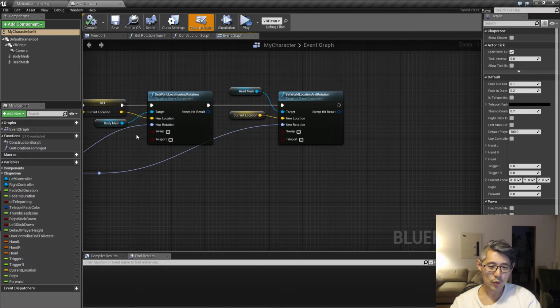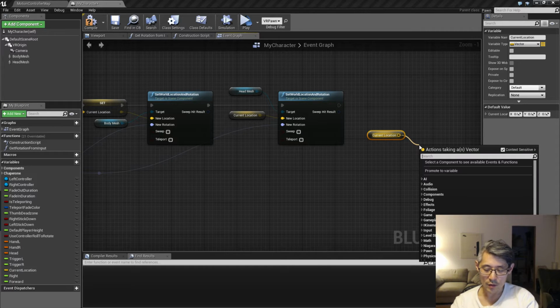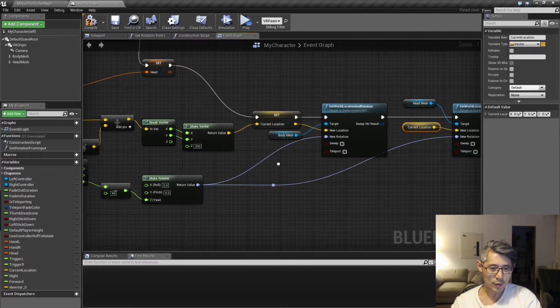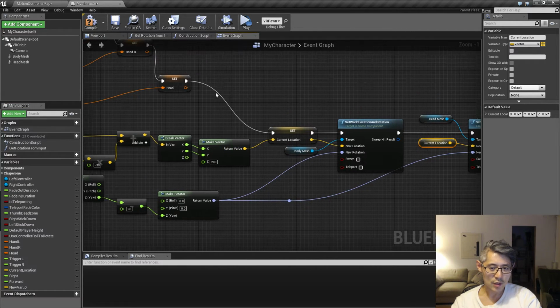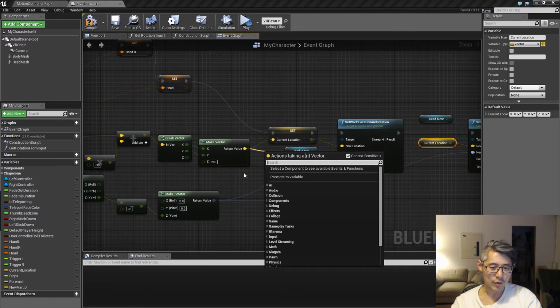Since we are going to work with the difference in that, we're going to drag off the current location and then promote this to a variable. I think maybe I created this current location off video, by the way, but in case I did, it's just this vector here I promoted to a variable instead.